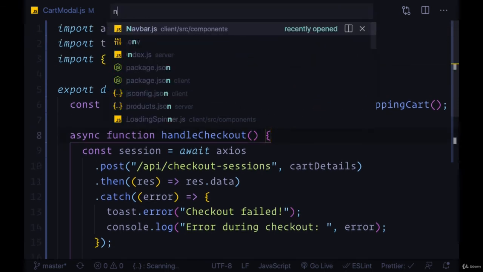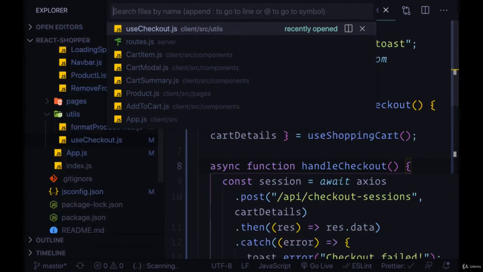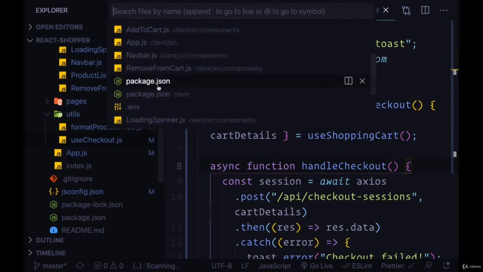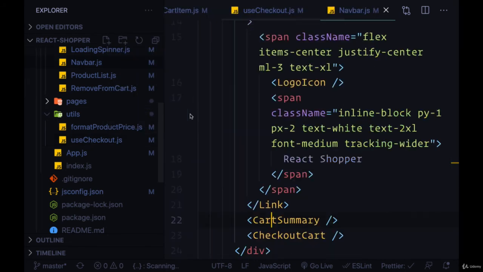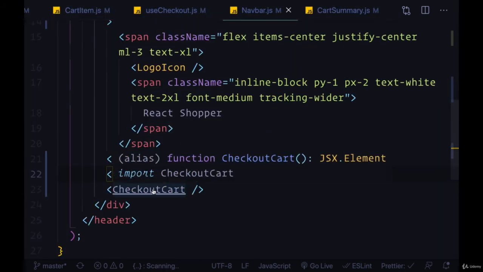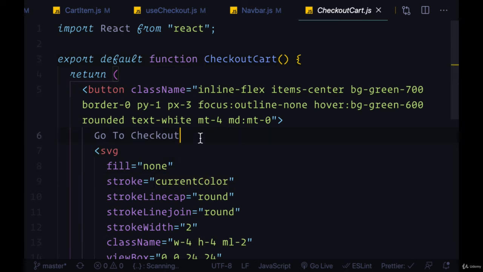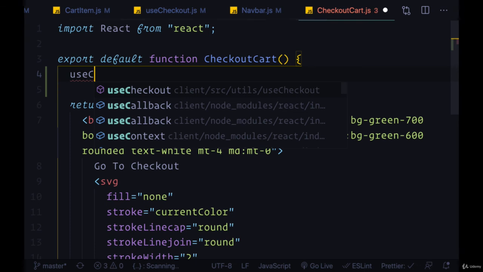So first let's head within our nav bar to our checkout cart component, which we haven't touched as of yet. Here we can directly use checkout.